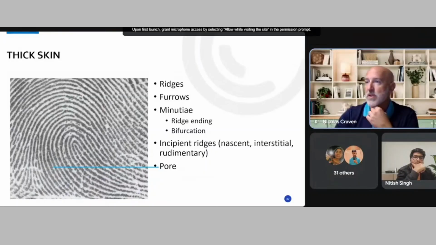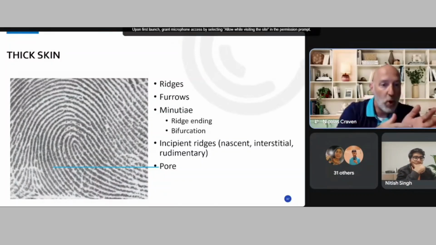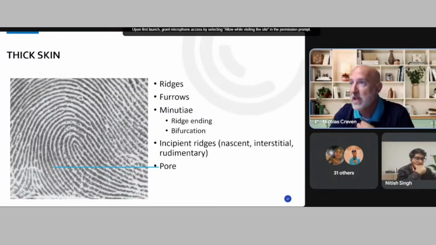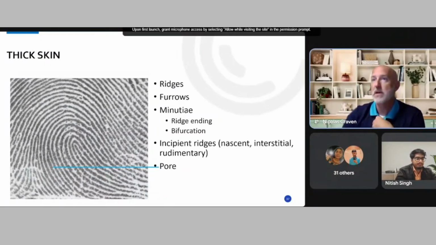My computer sometimes is a little slow with these slides, but you can kind of see a pore there. They're hard to see. Pores, much like the incipient ridges, don't always show up even in an inked impression where I rolled my finger nice and smoothly and tried to create a really good impression. So you don't always see these on either the unknown impression at the scene or when we do it in a controlled manner. That pore is really hard to see, and you can tell throughout the rest of this impression that sometimes you see pores and sometimes you do not.